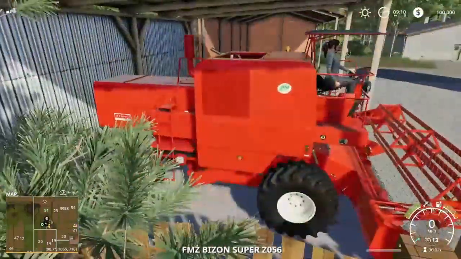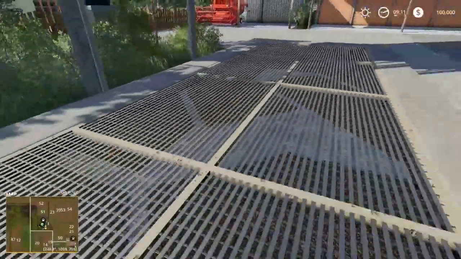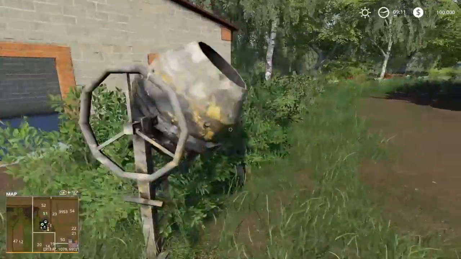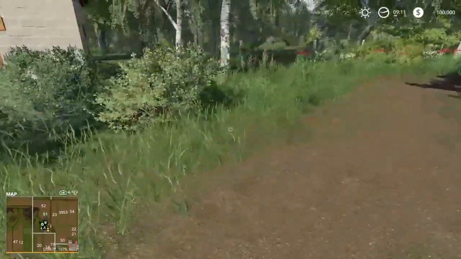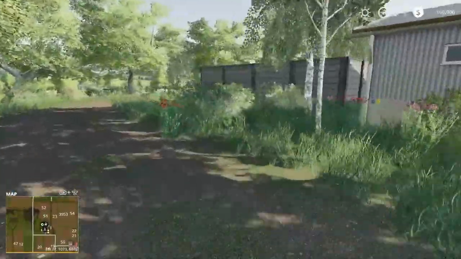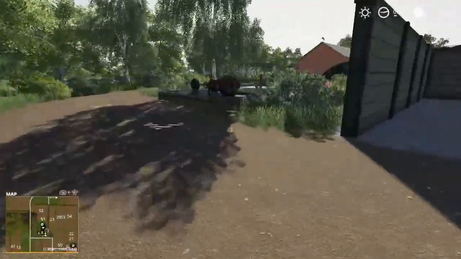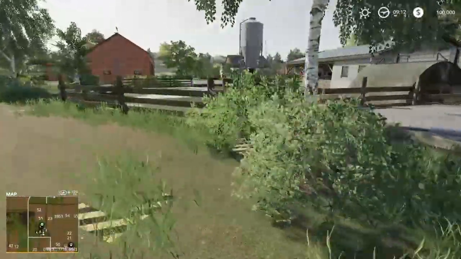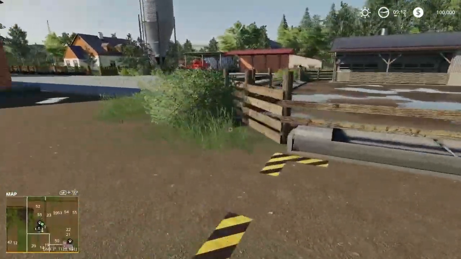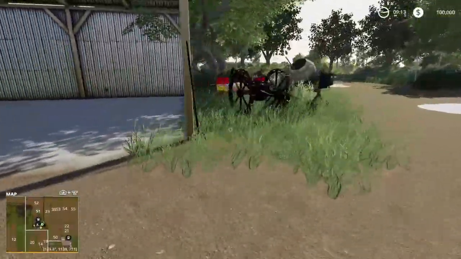And as we see, here's my favorite starting combine. This area looks kind of new, so it's kind of got like a mix of new and old everywhere. And I really don't mind the bushes on this map. I usually don't like a lot of bushes, just as a visual preference. So I think this livestock is on your land. See, here we go again.